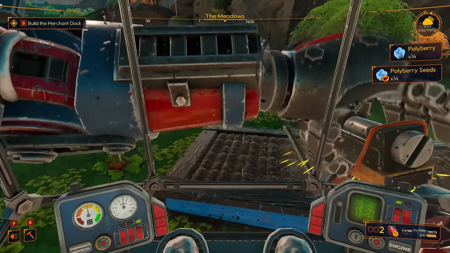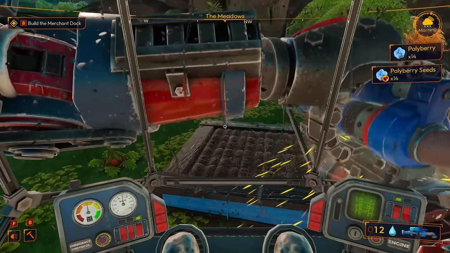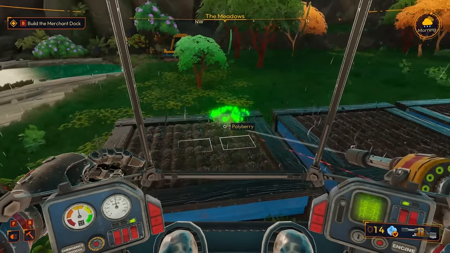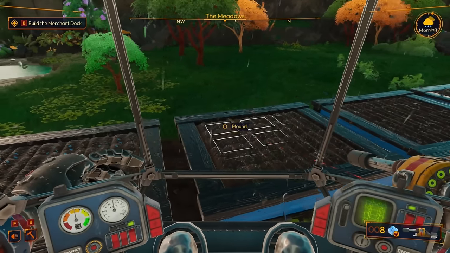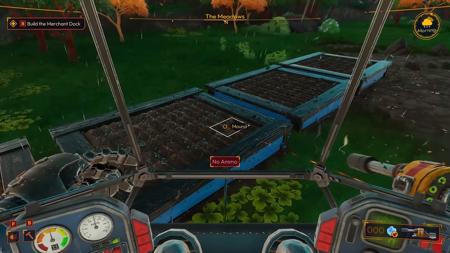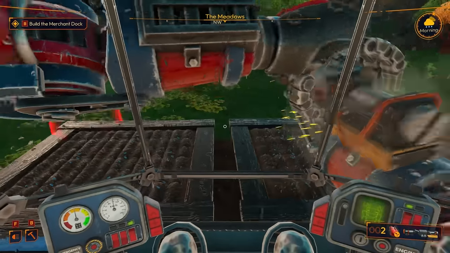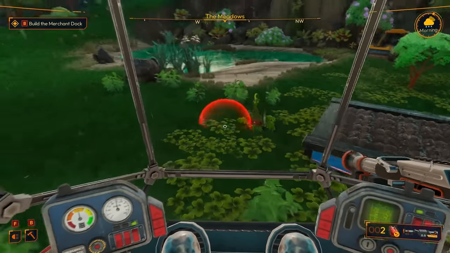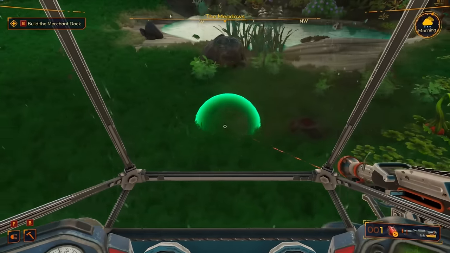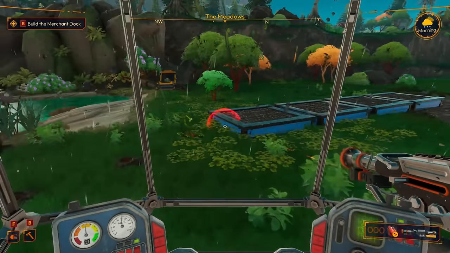All right, let's go ahead and plant. What are we planting here? All right, let's plant our polyberries. Oh my gosh, I absolutely love planting these things. It's so much fun. Boom, boom, boom. It's so good, I love it. All right, and then we've got two more of these red sprout deals. So let's plant these this way, I guess. We'll plant one there, plant one there. Okay, so those are good.